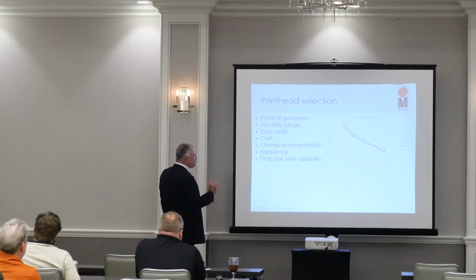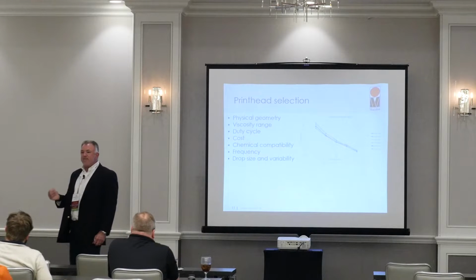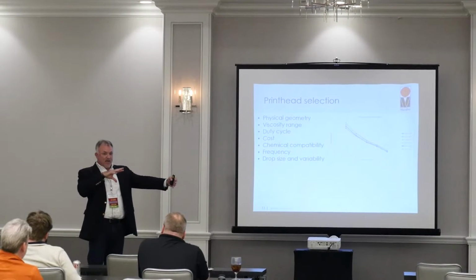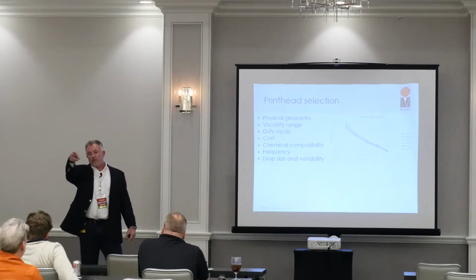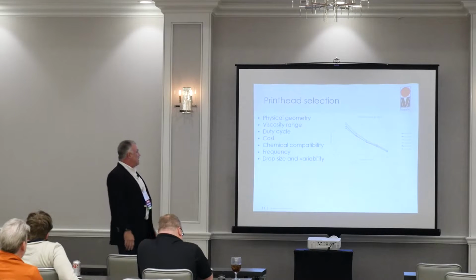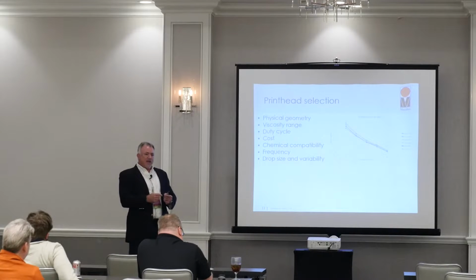So too small of a droplet is also going to prevent you from throw distance. If you have hardly any mass, the ability to throw a droplet at distance is going to become significantly reduced. Kind of like the difference between if I have a baseball in my hand and I have a puffball in my hand, I can throw a baseball at the other end of the room, but a puffball is just going to meet the natural resistance of the air and it's not going to go very far. So that's also an important consideration. In a minute, we're going to talk about how you can overcome a small droplet by making it a bigger droplet out of the same printhead.